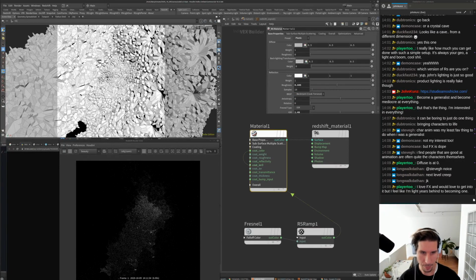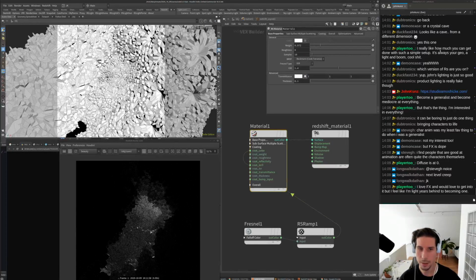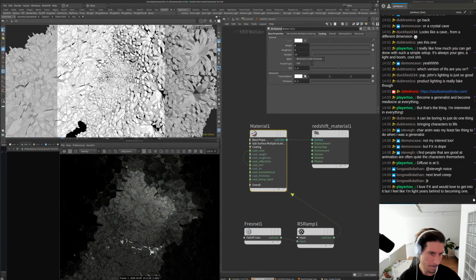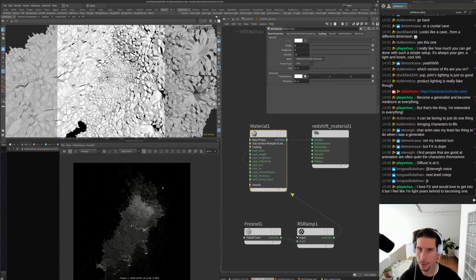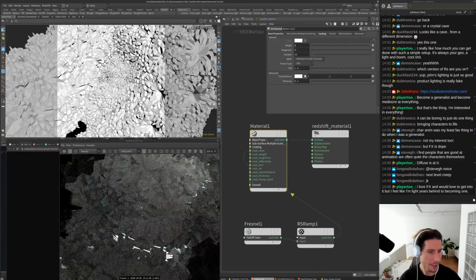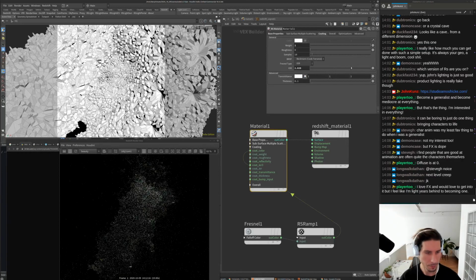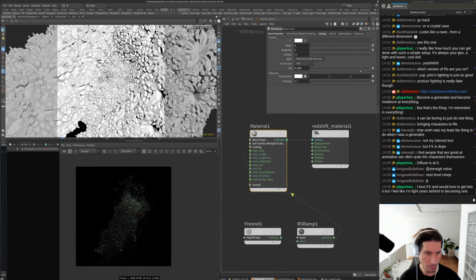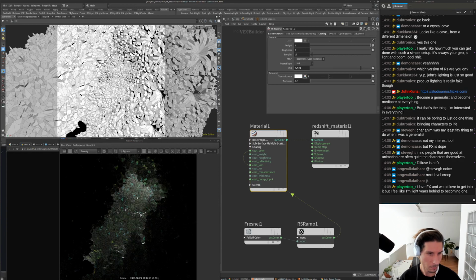Maybe drop this in as the coat layer. Just a hint of it or something. It's like an opal or jade or something like that. I think this is a little too much.